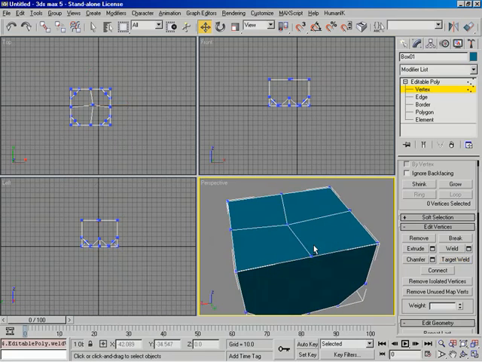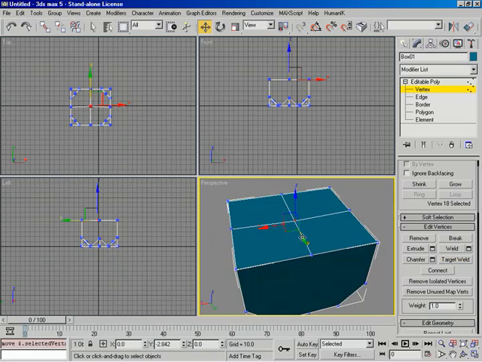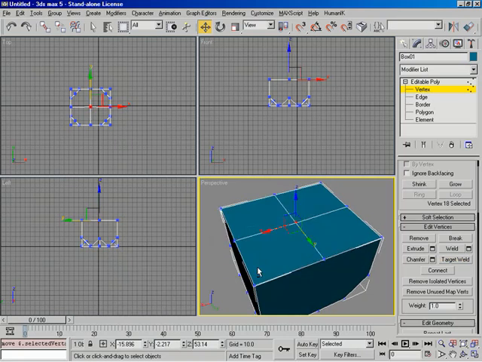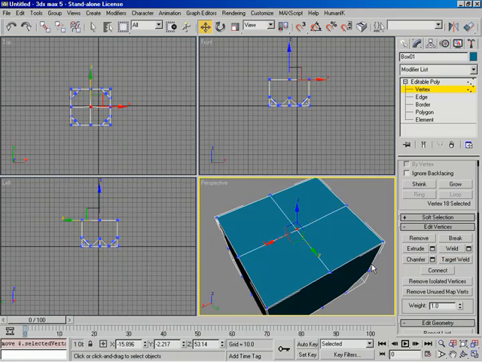Now, let's see, what are we left with? Chamfer. Chamfer is very cool. What chamfer will allow us to do, let's go ahead and come in here, select this, and just kind of center it up a little bit. Okay, something about that. Chamfer will, it's like break in a way. Where we're going to get, each of these edges are going to get their own vertex. All right. And then there's going to be a polygon, so it's almost like it split it. And then there's going to be a polygon connected in between. And as we continue to up the chamfer amount, that polygon is scaled up. Very cool. Let's see it.